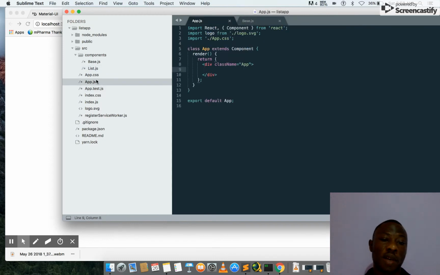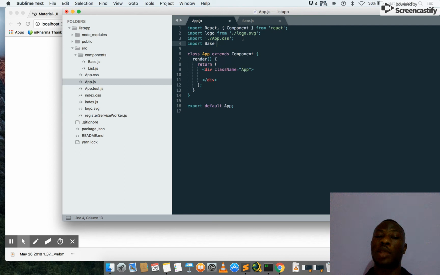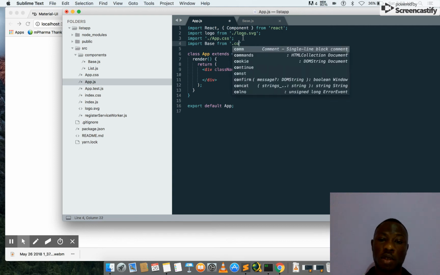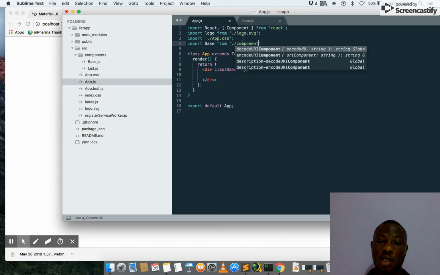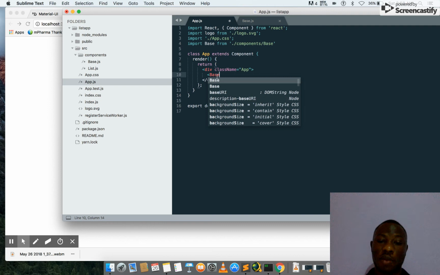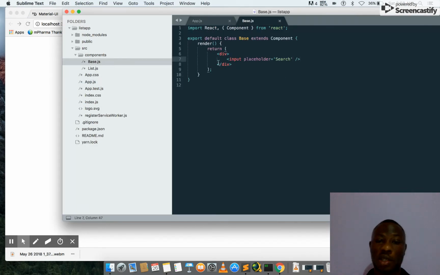And let's make sure we have our application base linked in our output. And of course, you can name it anything because we exported default. So instead of base, I have to set something else. So import base from components/base. All right. We're going to make sure we have it here. See if our app shows. Clearly our app shows, but our initial list is not showing. So let's quickly fix that.